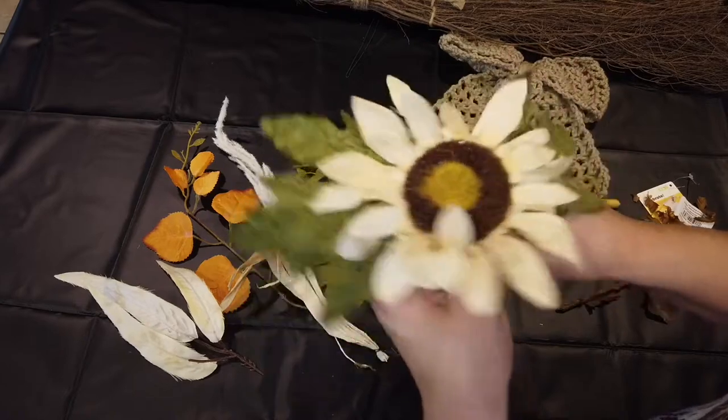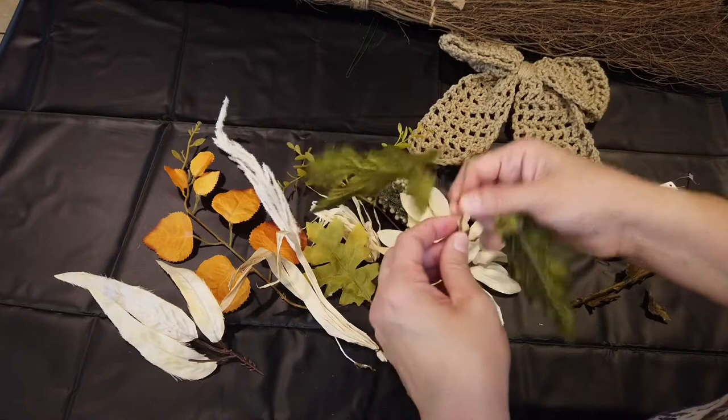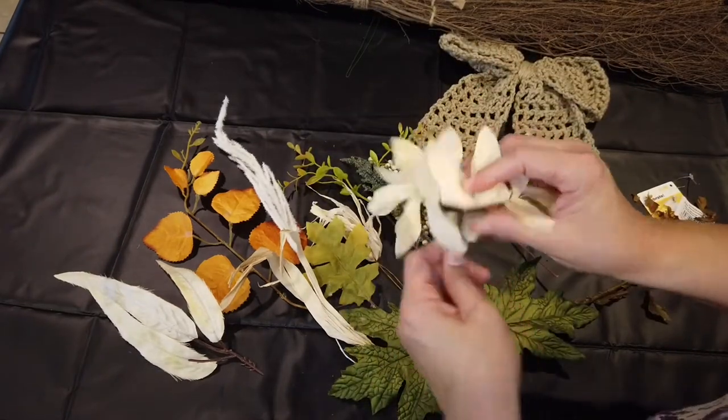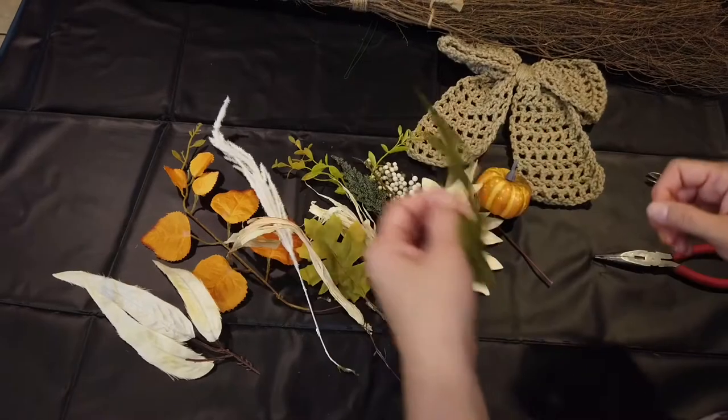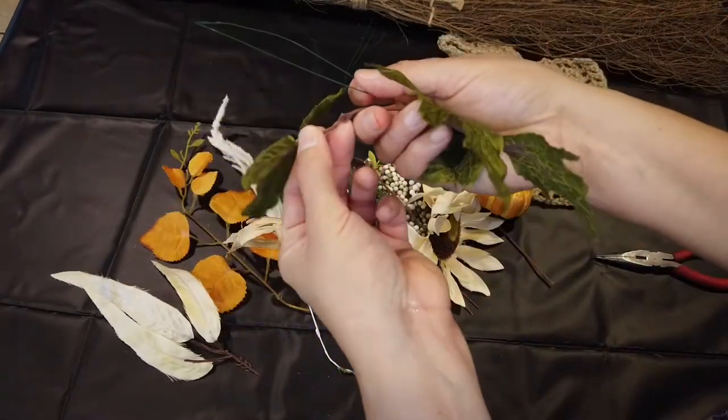Since the sunflower is one of the main focal points of my arrangement, I will remove the leaves and wire them separately in order to make the flower's overall appearance look much better. I will be using a thicker gauge floral wire to wire the leaves.